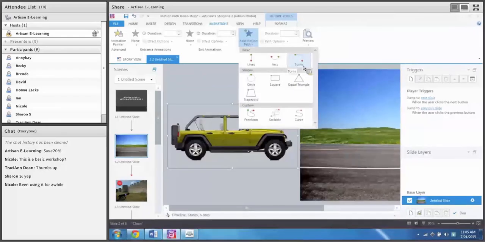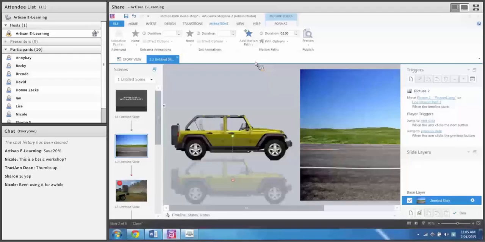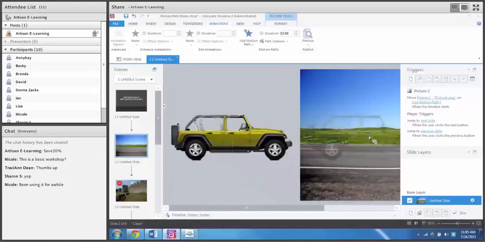All of them do the exact same thing. It's just a matter of the type of motion you're trying to create. They all have beginning and end points, but some of them move in different directions. You can even do custom motion paths with different scribbles or curves or freeform to move in whatever direction you want. But in this case, if I wanted a simple motion path to have the item move on the screen, I just added it there, and you can see here it added this line. We have a starting point and an end point and a ghost image to show where that car or that object is going to move.